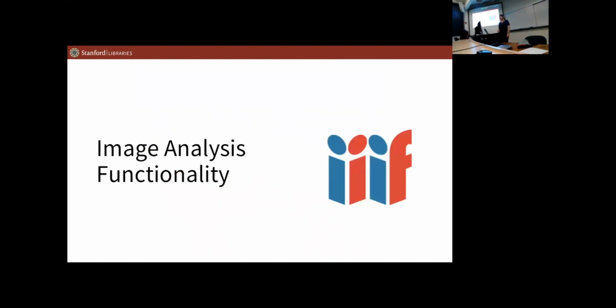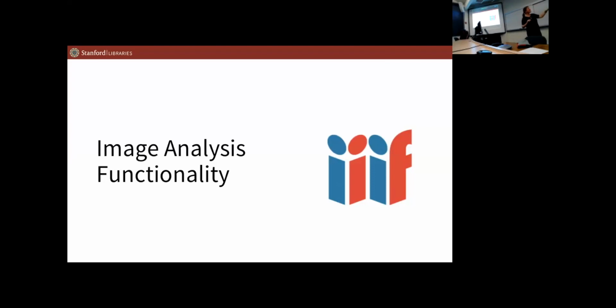Okay, now I'm shifting to IIIF, and I'm going to do a demo if the demo gods are working with me. Now, when Amy and I first described this session today, it didn't make sense to say IIIF in the description, because most people would be like, what is that? So we called it image analysis functionality, and I'm sure that's why you all came here, right? But it's funny because that wasn't that long ago, and I'll tell you about the community in a minute, but they've been working for about a year, and really lately are getting very close to extending this technology beyond just image analysis.